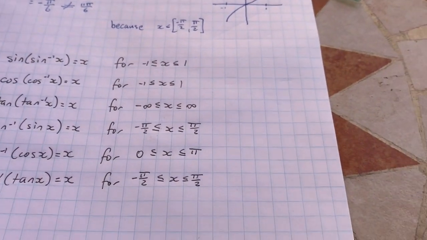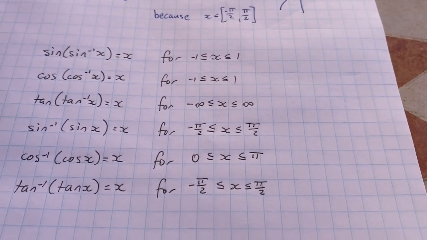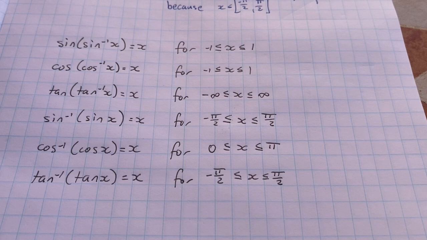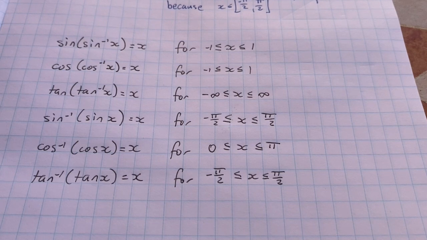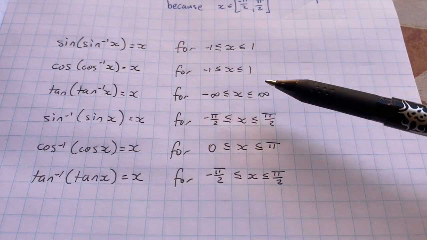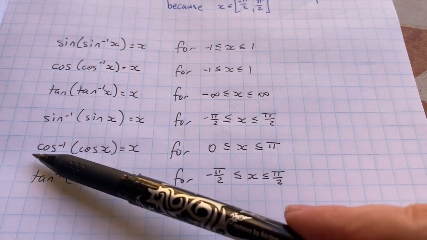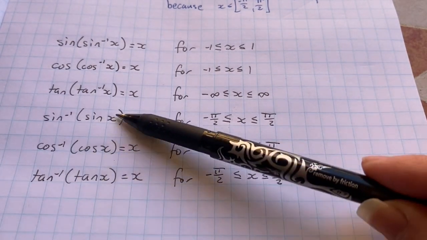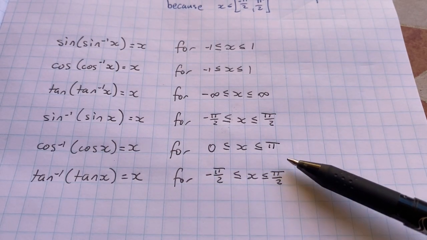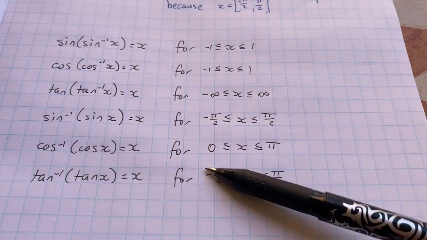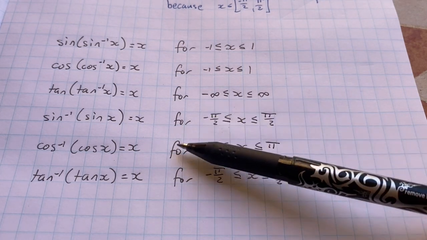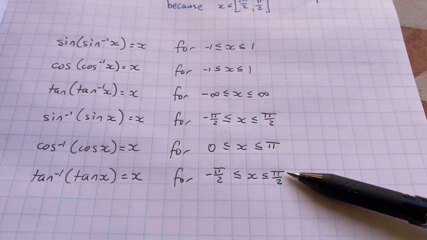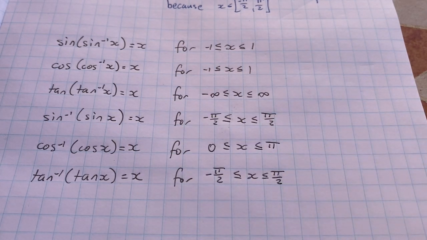And that's true for all of these. If we're in the area where the inverse function can be drawn, domain or range-wise, then that's fine, we can evaluate anything. So for cos, same thing, from 0 to pi for cos, and tan, just like with sine, is from negative pi on 2 to pi on 2. I would suggest memorizing these ranges of values that work for the inverse trig functions. They're really important to remember.